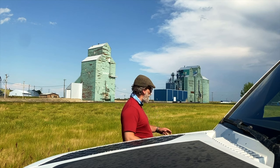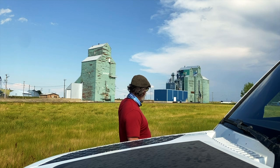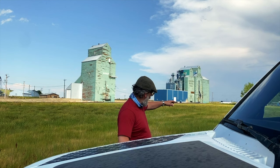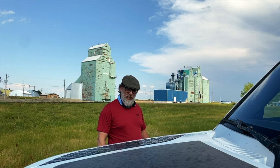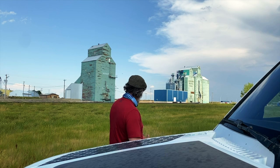You'll see here there are these big things behind me — they're called grain elevators. That one there that I'm pointing at, the one that says Alberta Pacific Grain, the middle of it was built in 1918 and then the outside bits were augmented in 1968, and there have been a couple of different orientations in that process. This one here is a little newer — that's 1940s.